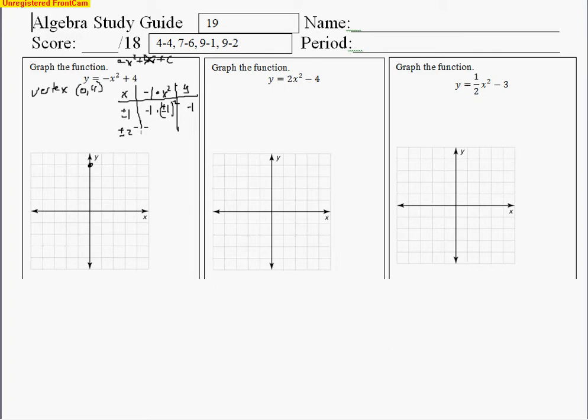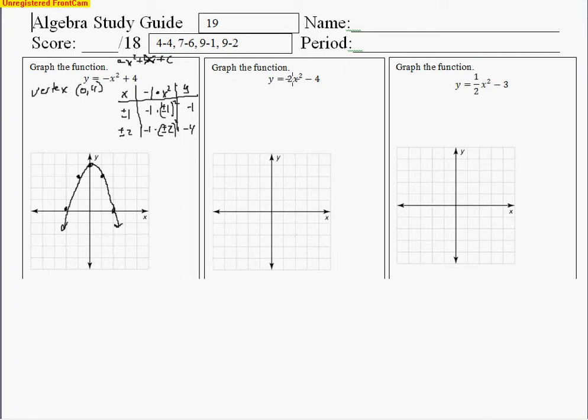So same thing with positive or negative 2. You're going to end up getting the opposite answer once you square those values, because of that negative 1, so it's going to bring me down 4 spaces. So from the vertex over 1 space, that's what the x value tells me to do, left or right, and then you're going to go down 1. That's what we got when we substituted in that 1 or negative 1. We got a negative 1. And again, due to symmetry, there's another point exactly on the opposite side. Over 2, down 4 spaces, and we have those points. So we can go ahead and sketch our parabola. That's what it'll look like.